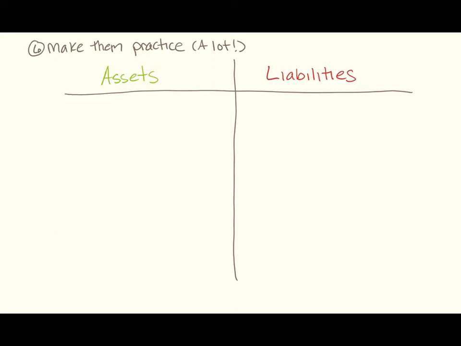So when we're starting off with a blank T-chart, the first thing that needs to happen before anything else can occur is we need to tell the students what the reserve requirement is going to be for this economy, and then we need to start off with an initial deposit into the bank to get things rolling. You'll want to make that initial deposit a pretty big number. That way you can then divvy up those dollars somewhere else.